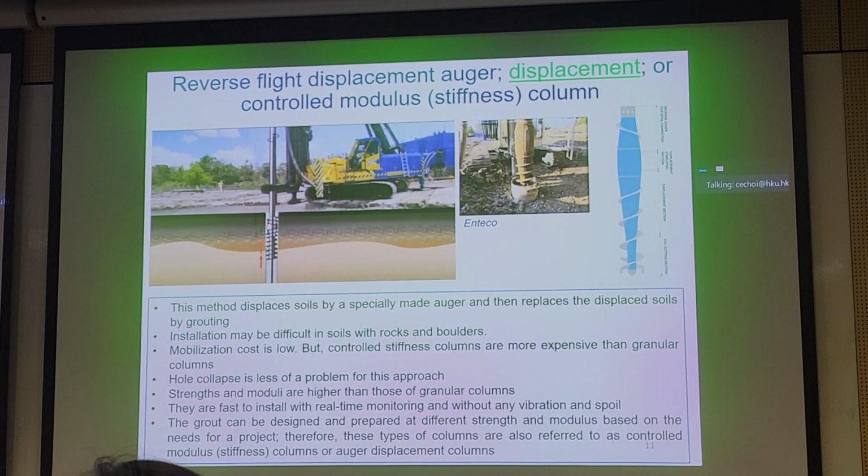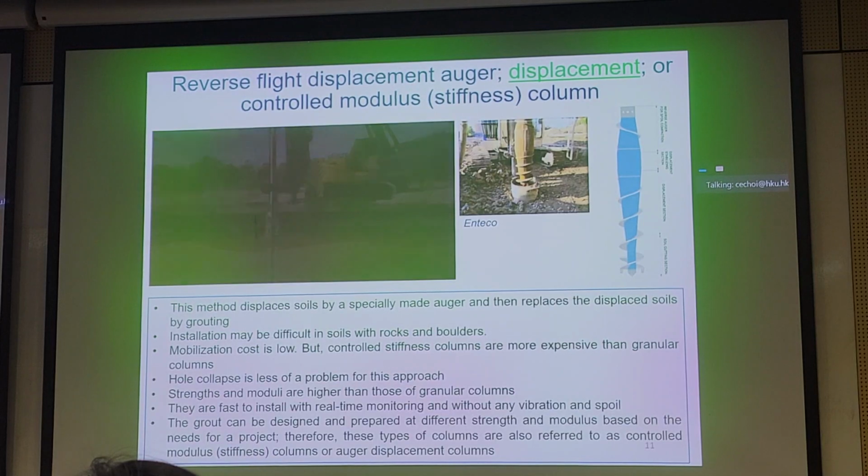This provides a favorable ratio between the diameter of the concrete discharge port and the pile diameter. So for this particular method, you're injecting concrete or grout into the ground. The advantage of this is it's basically doing the excavation and the displacement together using one device. That's perhaps the advantage of a reverse flight displacement auger, and we call it controlled modulus because you can use a trimming pipe to put in any concrete strength or stiffness that you like.